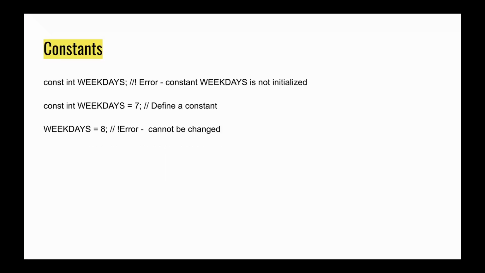Constants. A great feature of variables is that we can change their value while the program runs. But besides that, C# has constants. A constant must be initialized upon definition, and once defined, the value of the constant cannot be changed. Constants are intended to describe values that should not change in the program. To define constants, the const keyword is used, which is specified before the constant type. So, in this example, the constant weekdays is defined, which stores the number of days in the week.